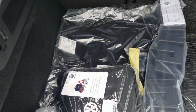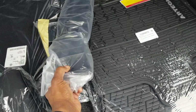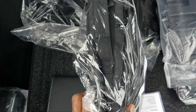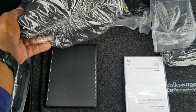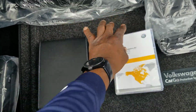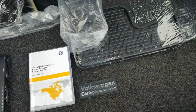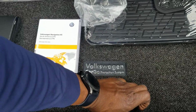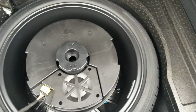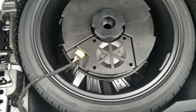In this car, it does come with cloth mats. The monster mats over here that say Arteon. Cargo containment blocks. Front license plate is not attached to the car. We put those on at customer request. Roadside assistance kit. There is your manual and your navigation CD or SD card case there, and a first aid kit here. Now what's nice about the SEL Premium is below the floor here for the spare, it is a quick release subwoofer, just as usual with any of the premium audio cars.